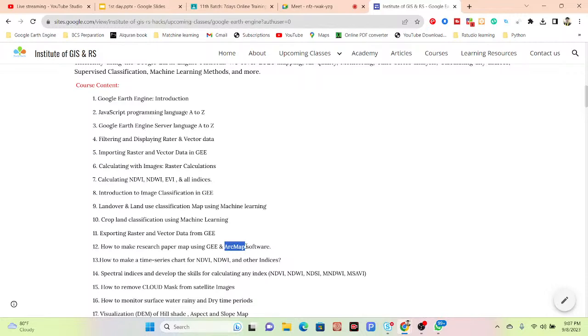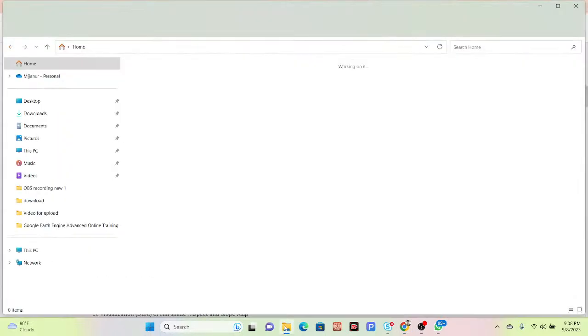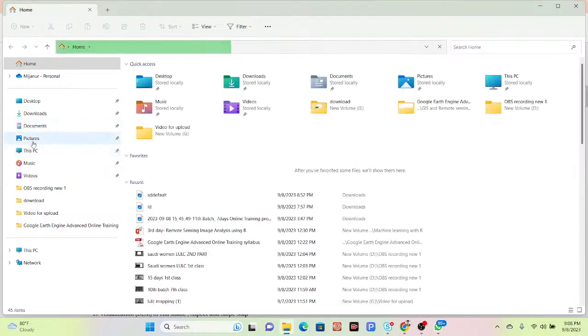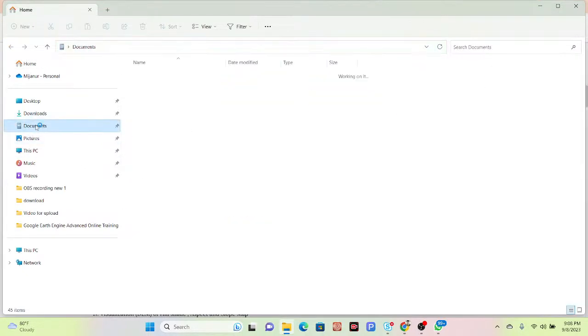So this time, I also try to cover the ArcMap software, mainly how we can easily use ArcMap and make different types of map. Okay, so basically, we can collect different types of raster image. It can be land use land cover, NDVI, NDWI, or any other types of raster image. Then how I can use the ArcMap software and make this type of map. You can see I also show you some random examples, which is also better. So I simply open my folder.